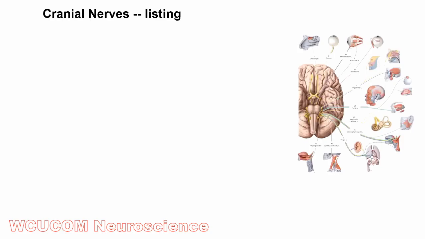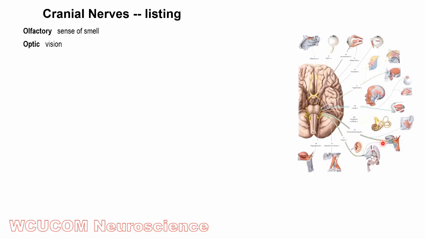So when you look at the listing of cranial nerves, what I expect is that you would be very familiar with the innervation territories and what they do. And a lot of this would be coming from your study of anatomy. So especially cranial nerves 3 through 12, so we're excluding olfactory and optic. They're true peripheral nerves, 3 through 12, and they will be presenting in all of these areas.